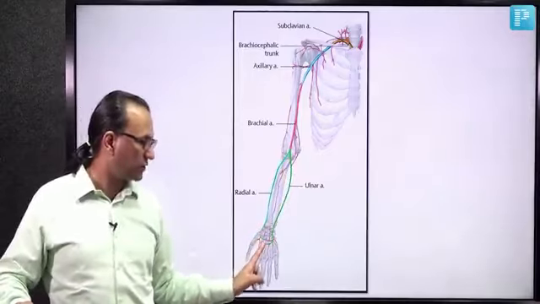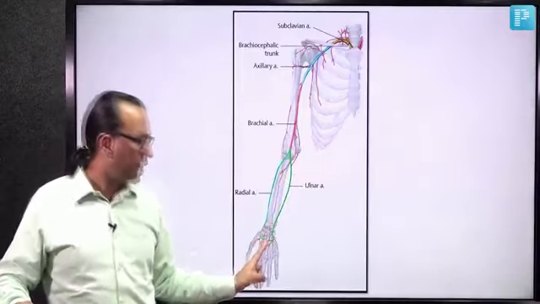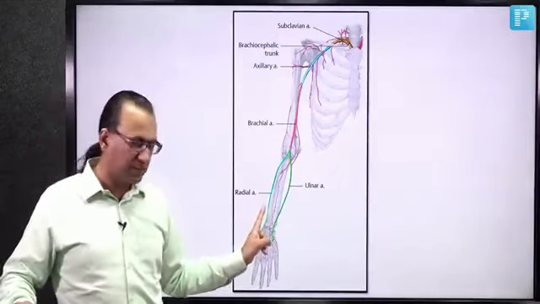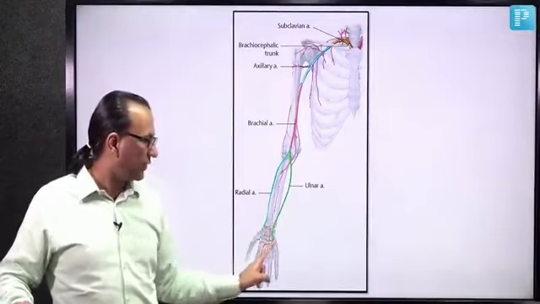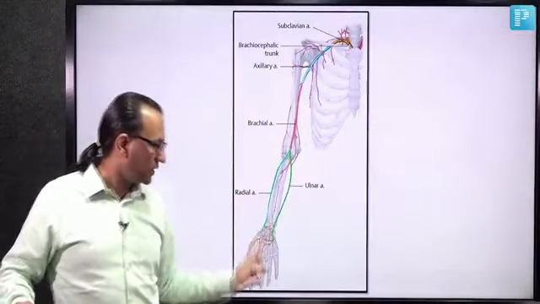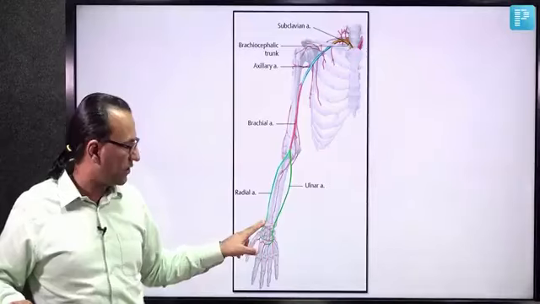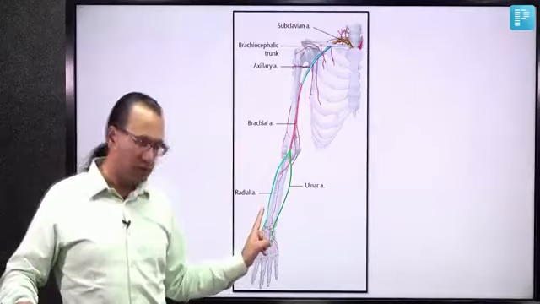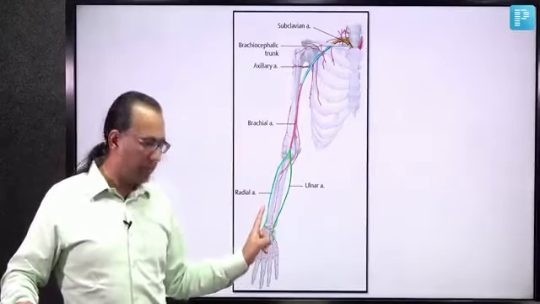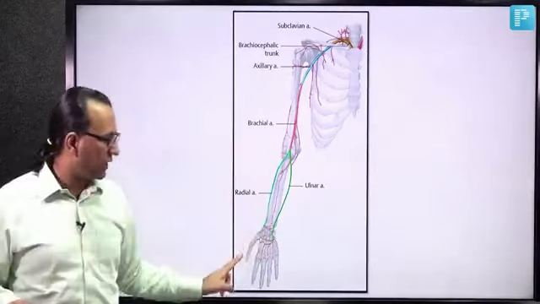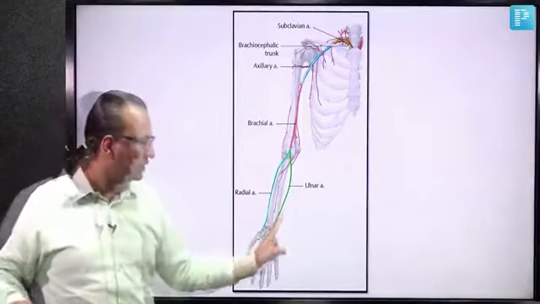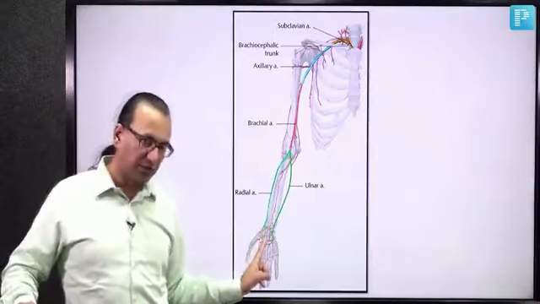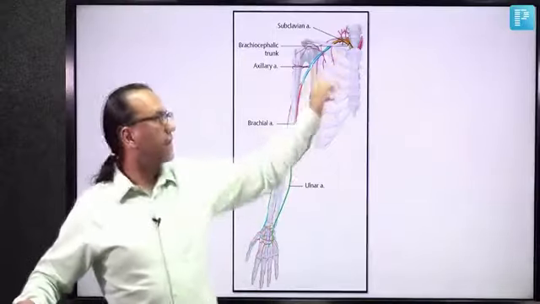If you want to check the anastomosis, you can do the Allen test. The Allen test is done before you take a radial artery blood sample. Maybe you were taking a radial artery blood gas analysis, and you have to make sure that the ulnar artery gives enough blood around the anastomosis here and reaches the territory of the radial artery as well, in case there is a radial artery thrombus. And due to that blood sampling procedure, the thumb should not die of ischemia. You have to check for the patency of the ulnar artery, capable of supplying the thumb, and that is called the Allen test.